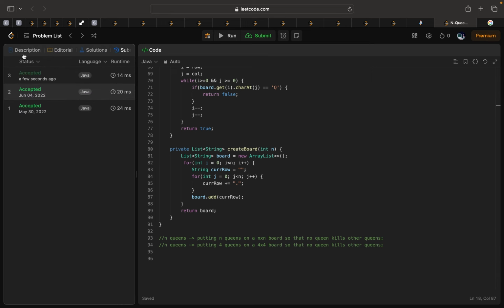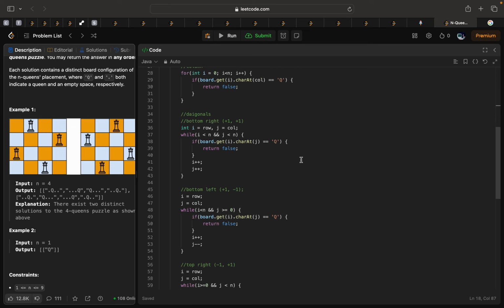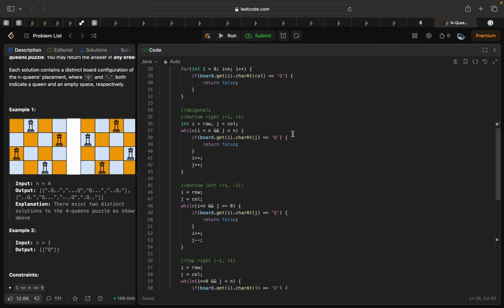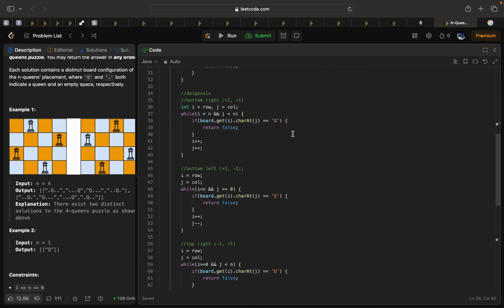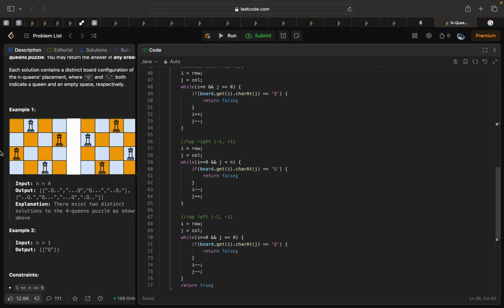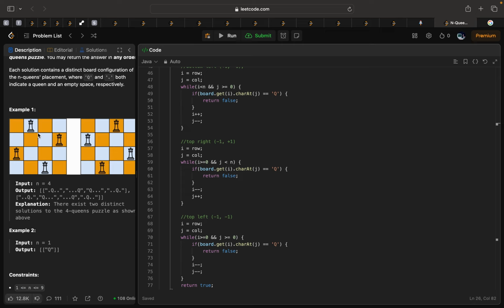So let's go to the description part and see how we can make this valid position function smaller. So we need some method to decide the end point of the diagonal, means then we do not have to do many iterations.